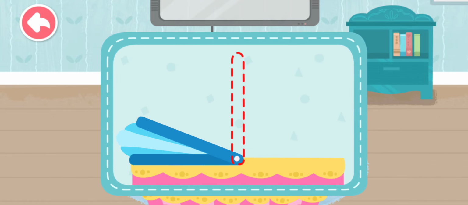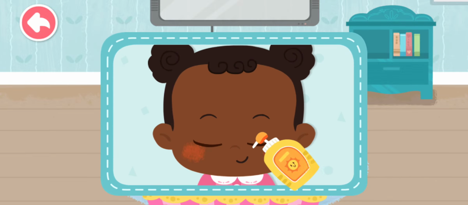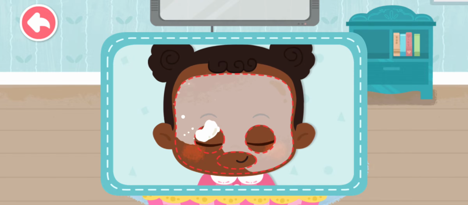Open the sunshade. The baby's skin is very delicate. Be sure to apply sun protection when staying outdoors.